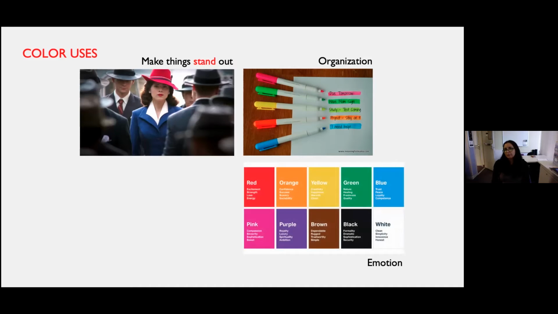Emotions, maybe you've noticed at clinics and hospitals, they tend to be blue and green as the color that they choose. They're more calming colors. You've probably noticed that a lot of things that are marketed towards women are pink. So that's also cultural. It depends on which country you're in, but certain colors do have certain emotions and ideas behind them. A lot of the environmental companies use blue and green as well.